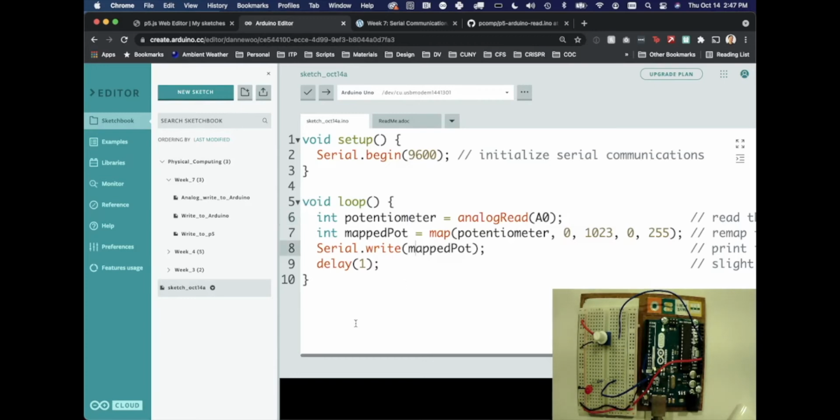So this is the Arduino code for the first example, which is basically going to be taking the value of the potentiometer, the knob, and sending that value to P5. In this example, we're just going to increase and decrease the size of an ellipse, a circle on the screen, when we turn the knob. So let's go ahead and upload that.